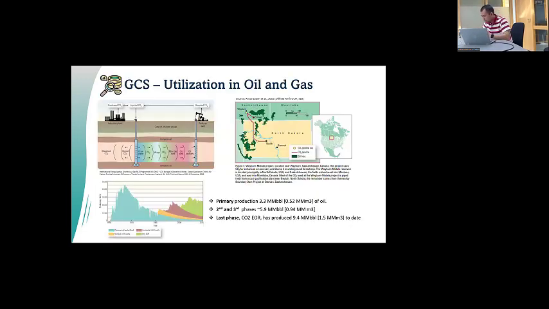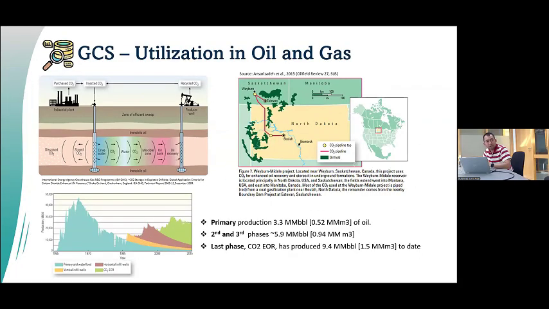And then, since we already understood basically the principle of the trapping, the coupling, and so on, some of the CO2 is also used for many utilizations. A simple example: you have your soda, your cola or something, it also uses CO2 inside, but we are not talking about that today. What I'm going to talk about is CO2 utilization mostly in the oil and gas industry. It is already proven a lot in the US and Canada and some countries, even in Central Europe. How is the impact of the CO2 injection regarding enhanced oil recovery and enhanced gas recovery?